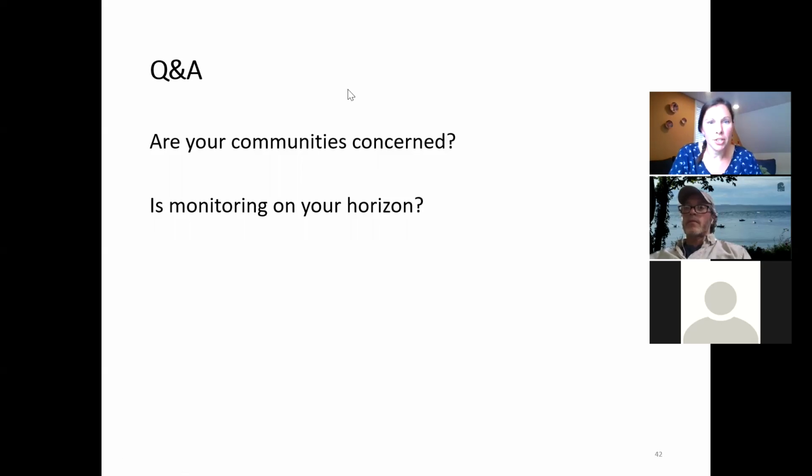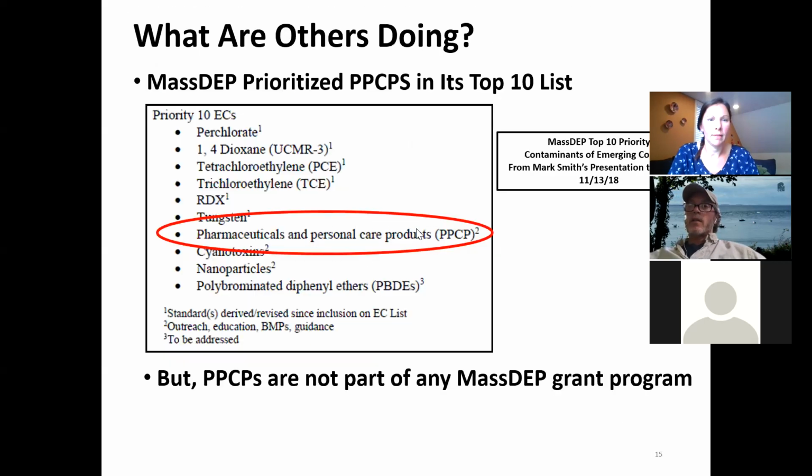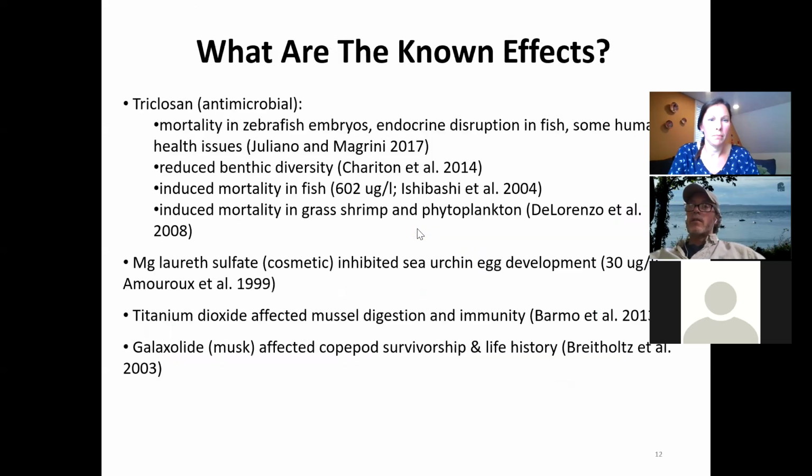And I do think we had one question in chat. You're also welcome to just write a question in chat. So Sherry asked about titanium dioxide having an effect on organisms. Which organism was it? And I heard that it's reef safe, so wondering where the disconnect is there. I don't recall what the organism was, sorry. Yeah, we can find that. Muscle, digestion and immunity.